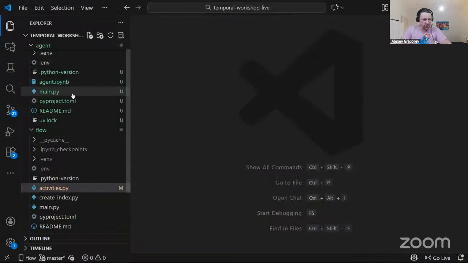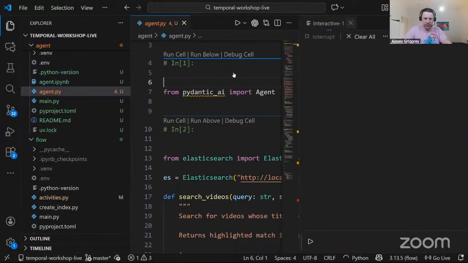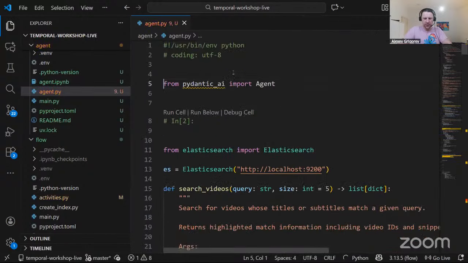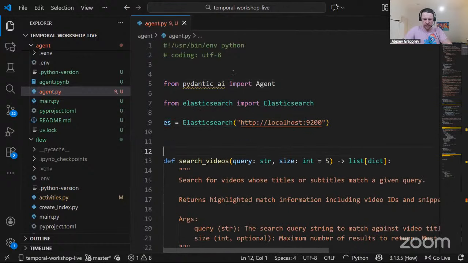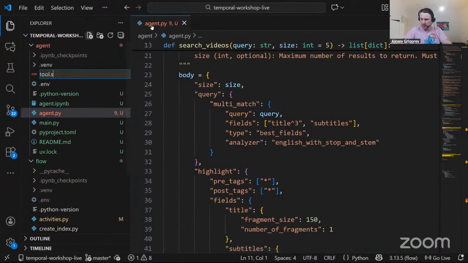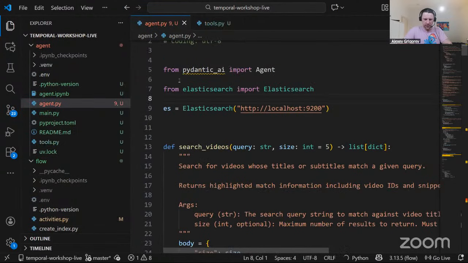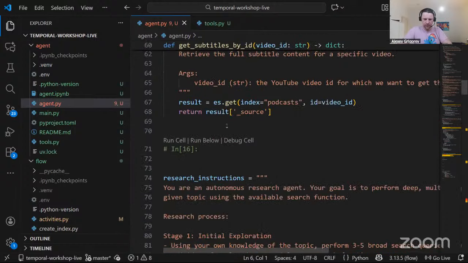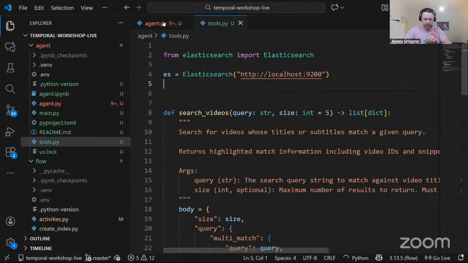Did it finish? No. Okay. And I will need to do some cleaning. I wonder if I can speed this process up somehow. First of all, I'll create tools.py, and all the Elasticsearch stuff will go there.